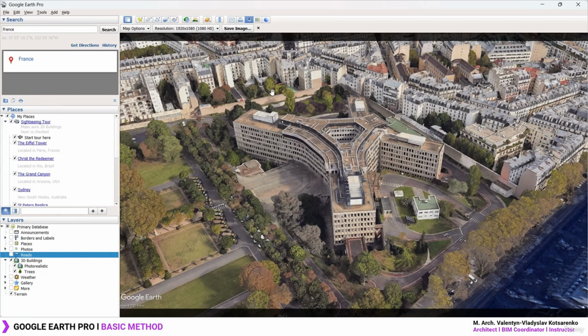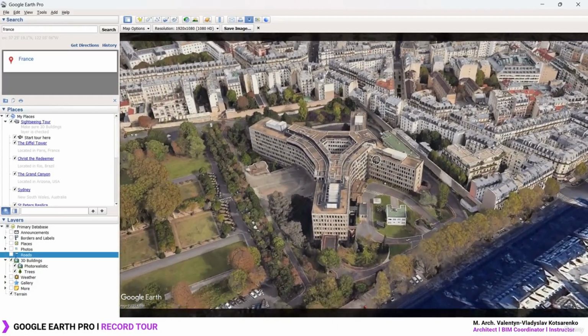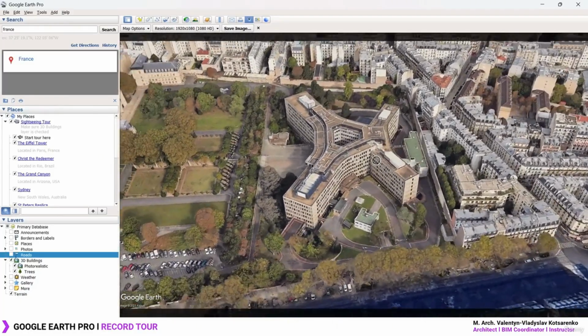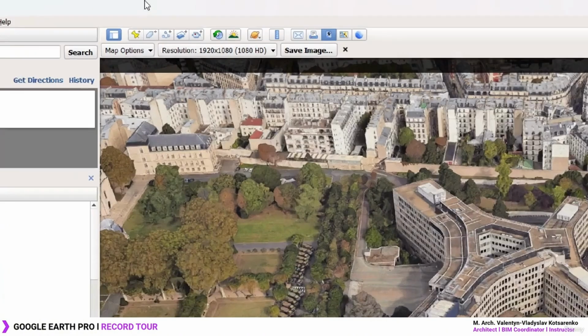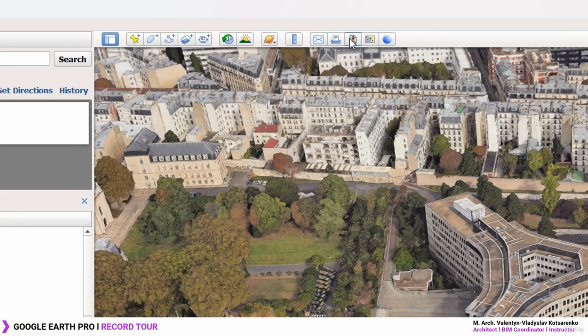Okay, so we commented the basic and longest and slowest method possible, but we got a better option. So what you want to do right over here, let's close the save image option over here. And what you want to start off is by recording a tour. Okay, so this tool is amazing because you can simulate a series of camera movements and you can simply record the camera movements with Google Earth.